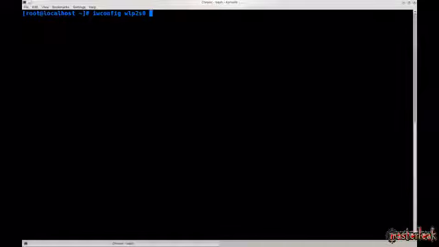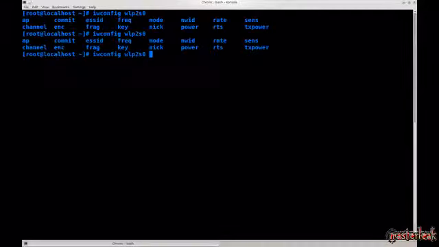And if you don't know the syntax for setting the mode, just press tab and the system will give you a list of possible options. And look here, it says mode. So type in mode, space. You can press tab again to get the listing of possible modes. But in this particular case, we know that we want to type in monitor, as that is the mode that we want our network card to operate in.